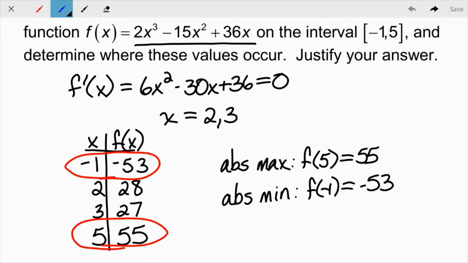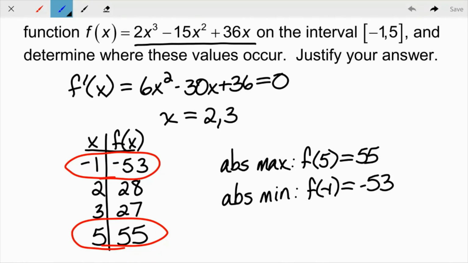And this is one of those things where, yes, I could justify my answer in words, but if I start justifying my answer in words, I'm going to have to account for all 4 of these points. I'm going to have to explain critical points, and then I'm going to have to explain all my reasoning there. But instead of doing my justification in words, I did my justification mathematically by showing that I'm applying the extreme value theorem.